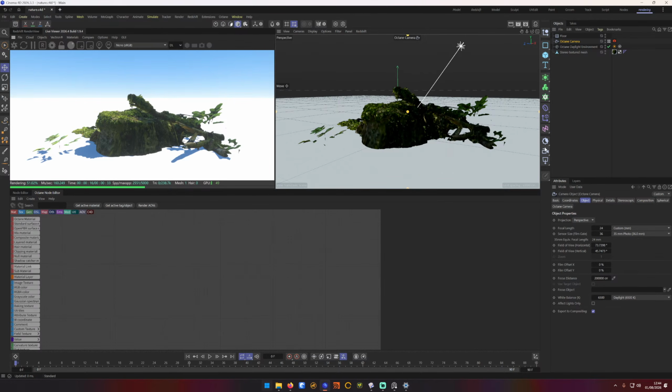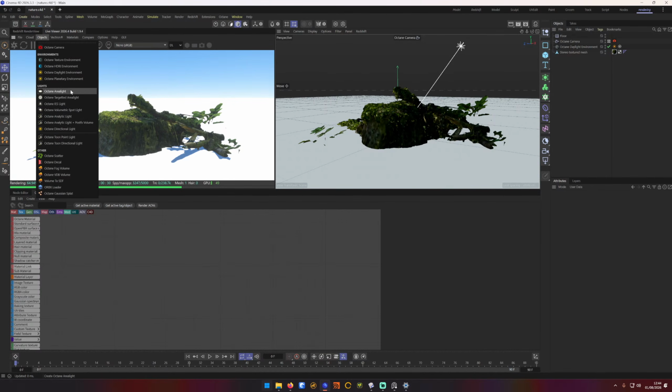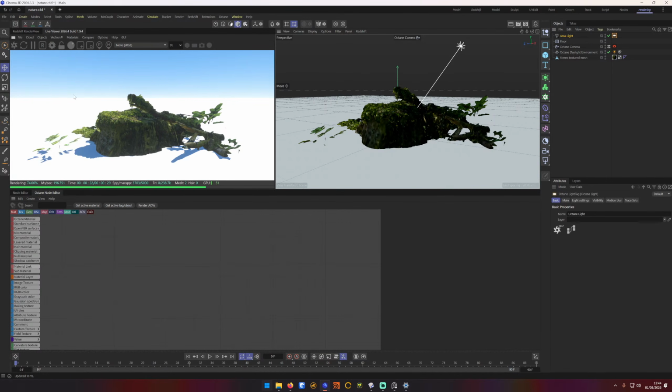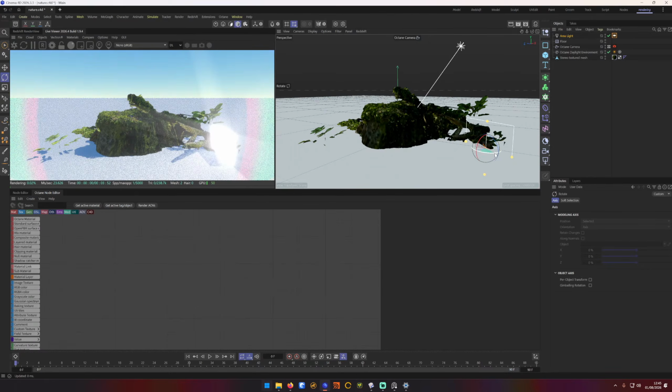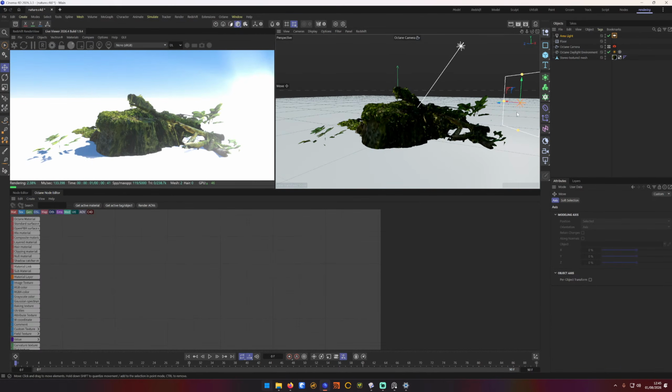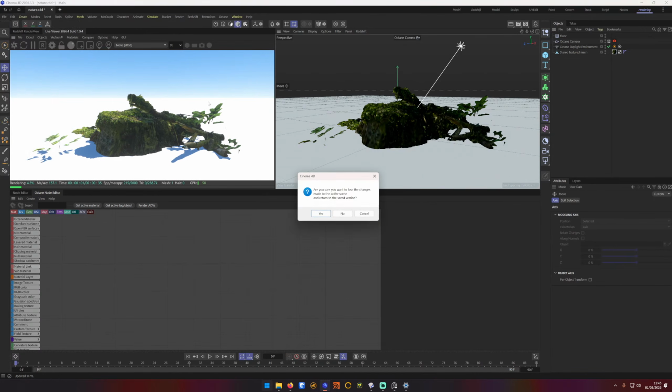But what we could do is quickly add in, go to Objects, Octane, add an area light. Grab that. Point it towards the camera. There you go. We're just whamming our own lens. We've got lens flares at home. That's crazy. Okay, we don't need any of that. But actually, let's just revert this quickly. Revert to saved.